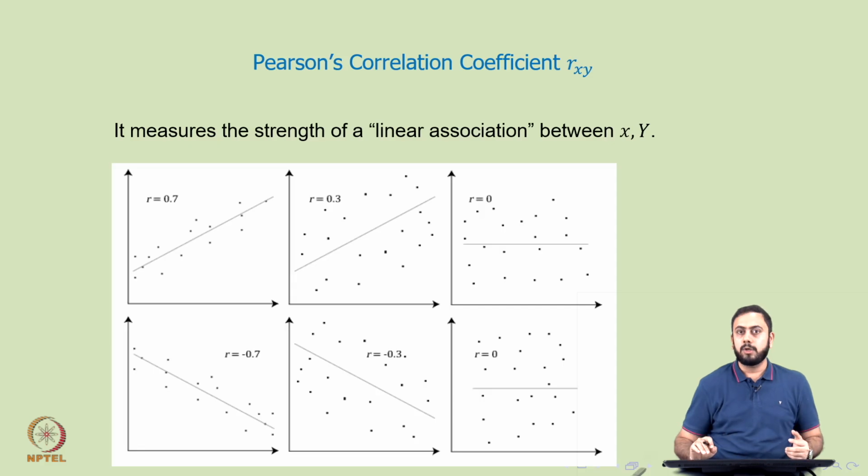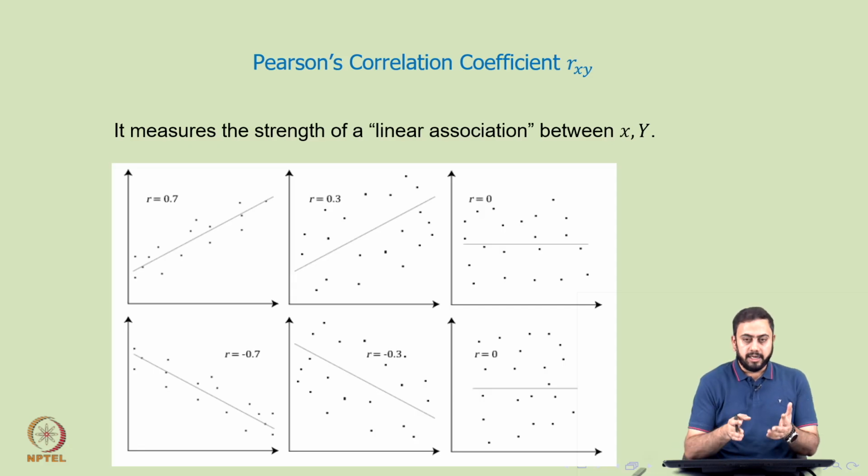Now the next thing is very important, called Pearson's correlation coefficient. Very quickly we will discuss what is meant by Pearson's correlation coefficient R. I am sure you must have heard about correlation between two variables very often. Whenever somebody finds a correlation coefficient between x and y, they are only measuring the strength of a linear association between x and y, and not any kind of association between x and y.